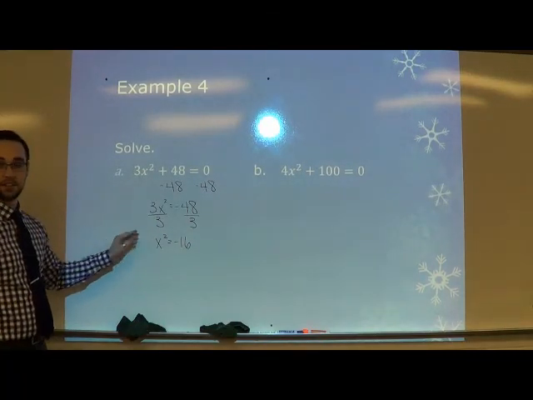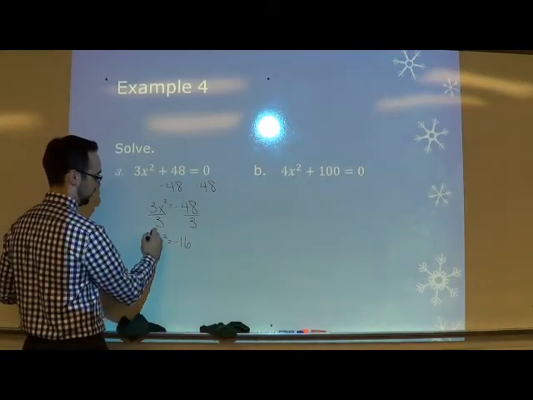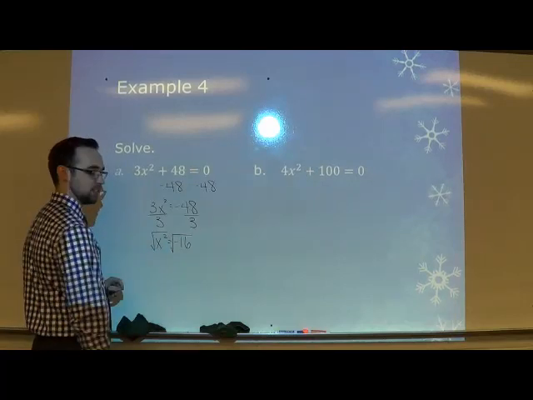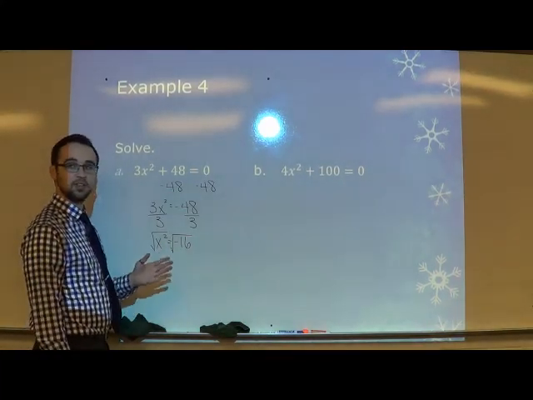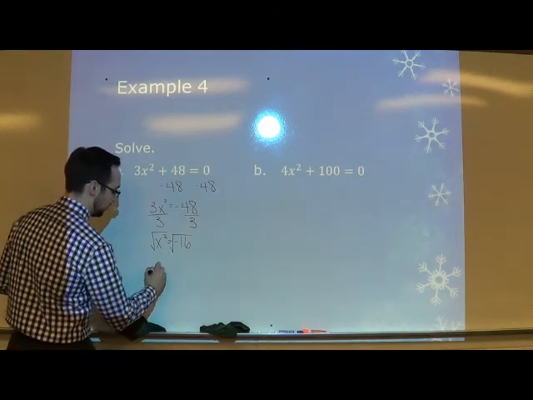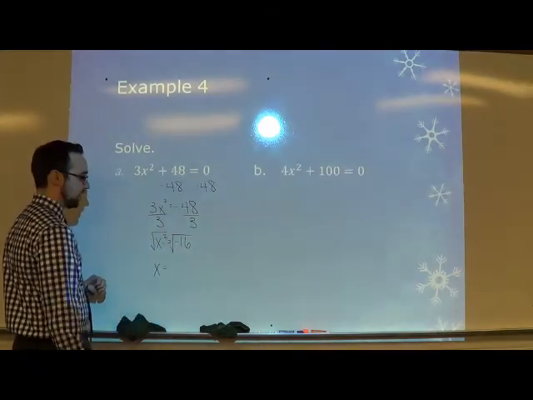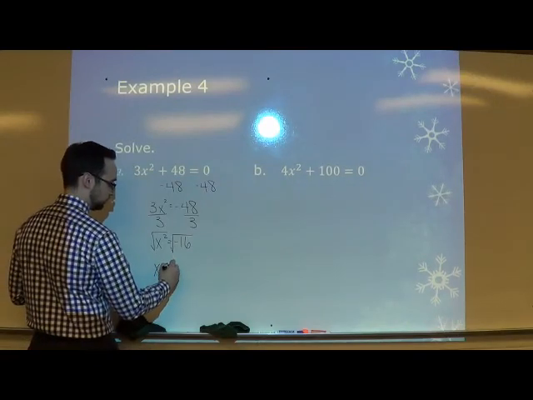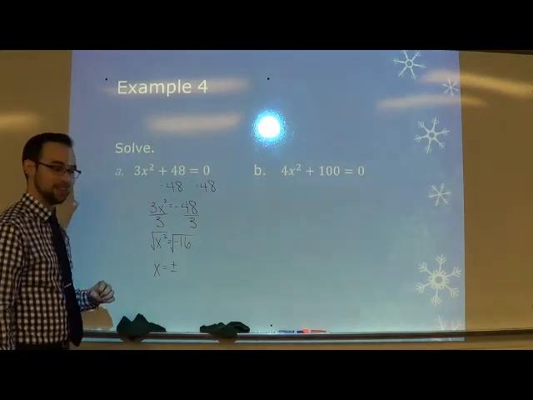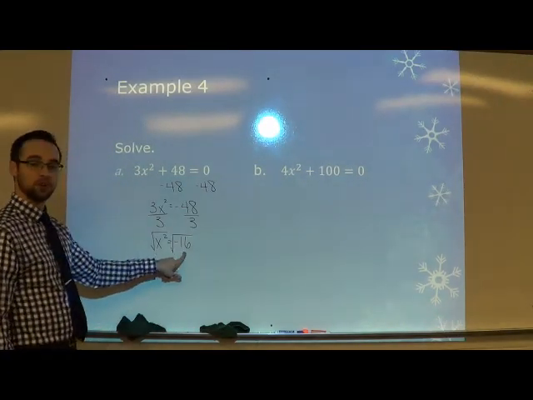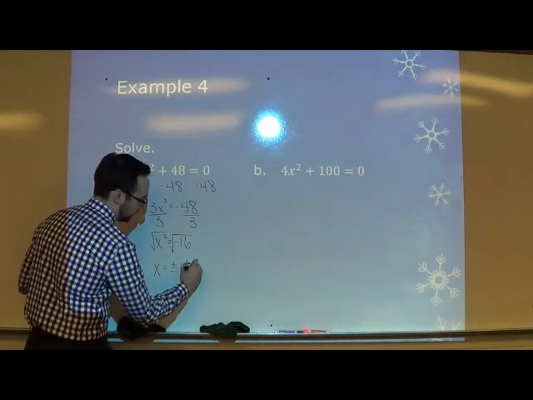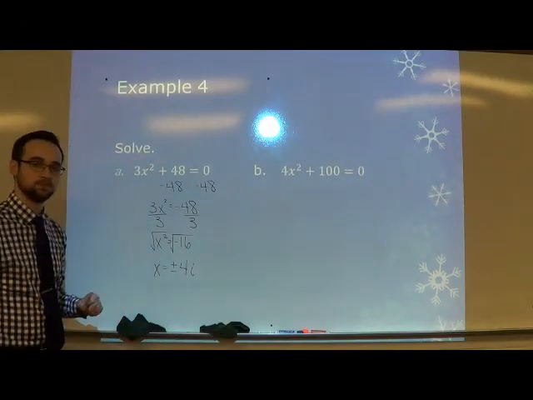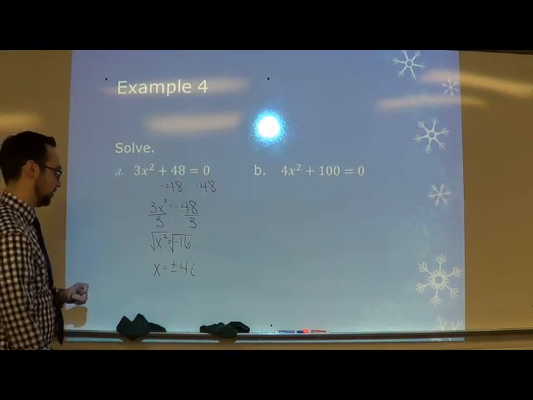Well, to solve for x, I have to take the square root. The square root of x squared, square root of -16. I just took the square root of a negative number. What's going to be involved? I is going to be involved. So I have x, but that's going to equal plus or minus, because it could be +4 or -4. I have to include the I. So it's going to be plus or minus 4i. And that's your answer.